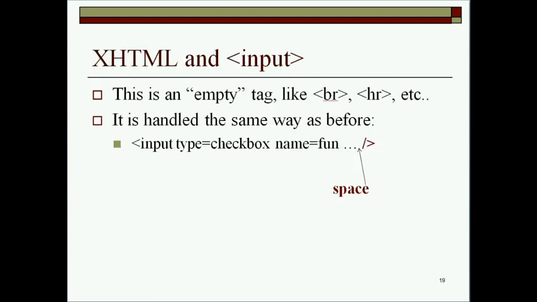Recall that in the case of XHTML, all tags must have a closing part. So when it comes to XHTML, the input tag is an empty tag, just like the BR and HR, etc. And therefore, you handle it the exact same way as before. So for XHTML, this closing bracket needs to have a slash in front of it to indicate that this is closing this one because of the strict standard that XHTML requires.